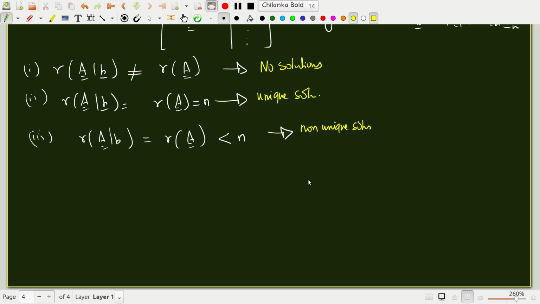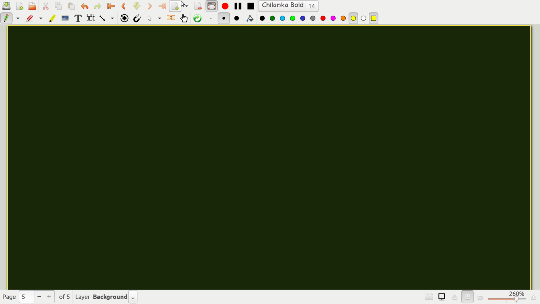Okay. Now I'm going to illustrate this with the help of some examples. In order to do this, we appeal to what is called the Gauss elimination. The Gauss elimination is a procedure wherein you linearly combine rows and columns of the system of equations so as to get an upper triangular form of the resulting equations. So let's illustrate with the help of an example. Let's say you have three equations in three unknowns.